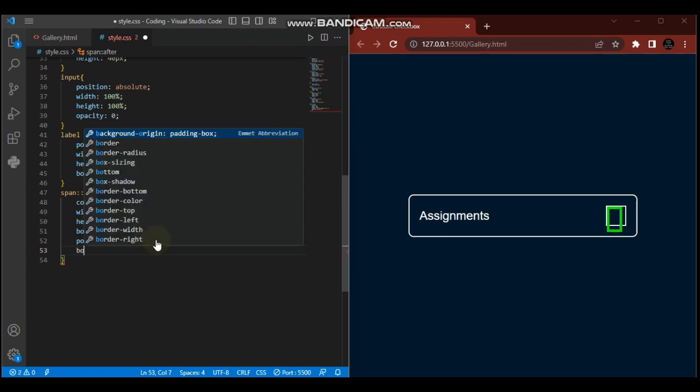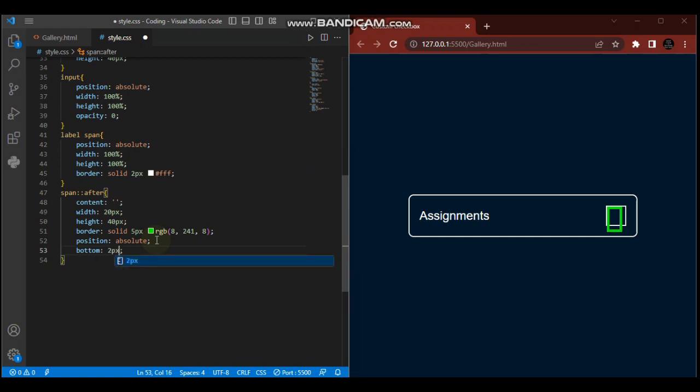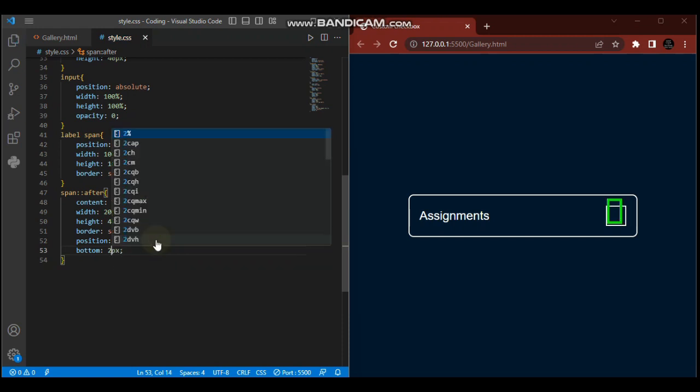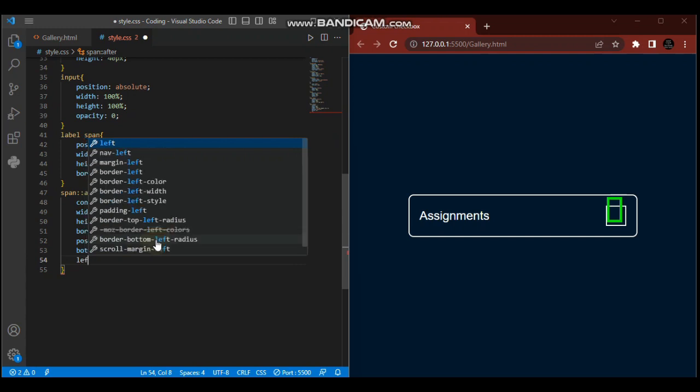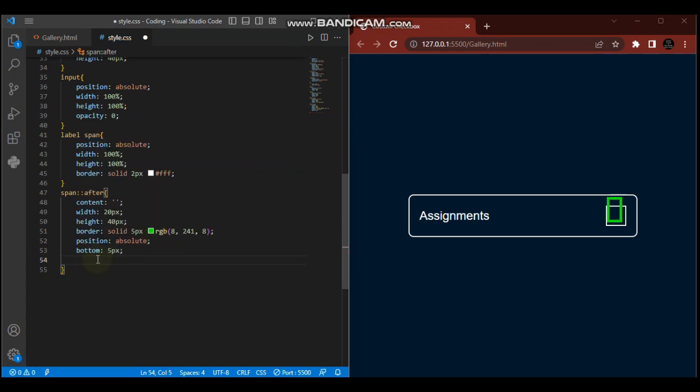So bottom kama 2 pixels ama 3 pixels hivi, 3 pixels, 5 pixels. Okay, and then tuseme left, acha kwanza tuirotate kwanza, ama kwanza tutoe kwanza hii hapa juu.